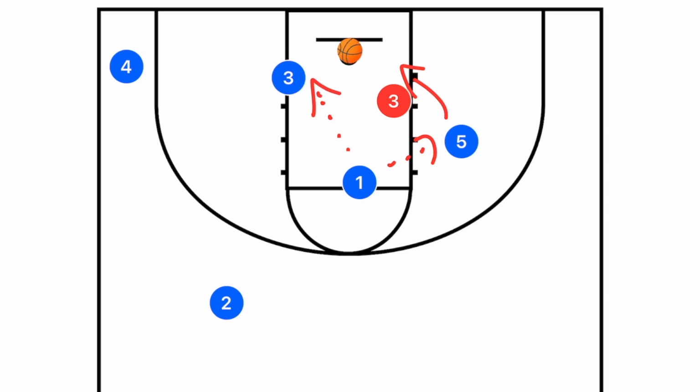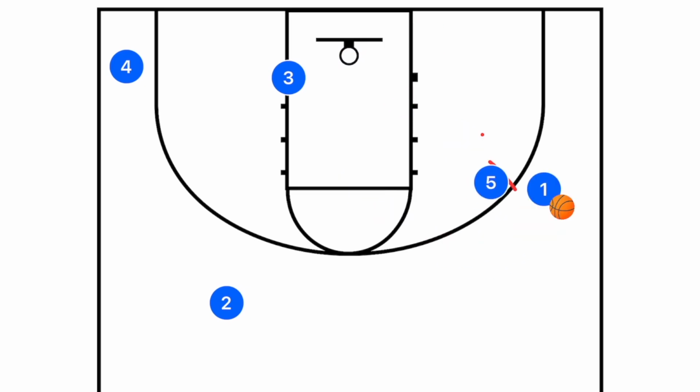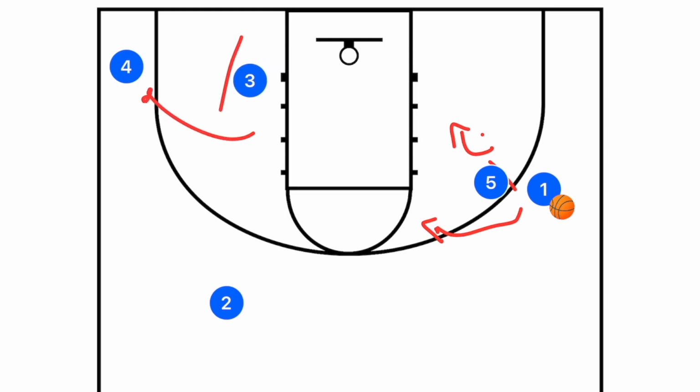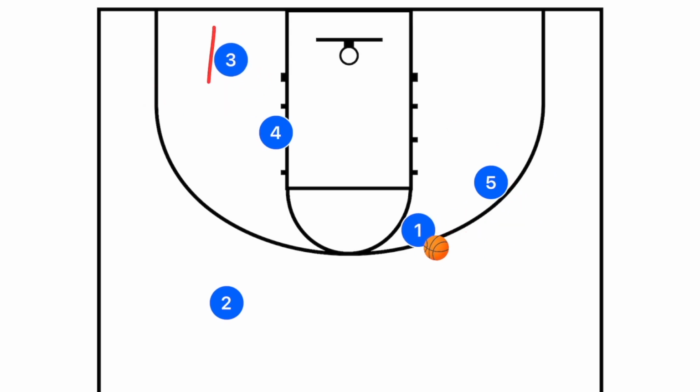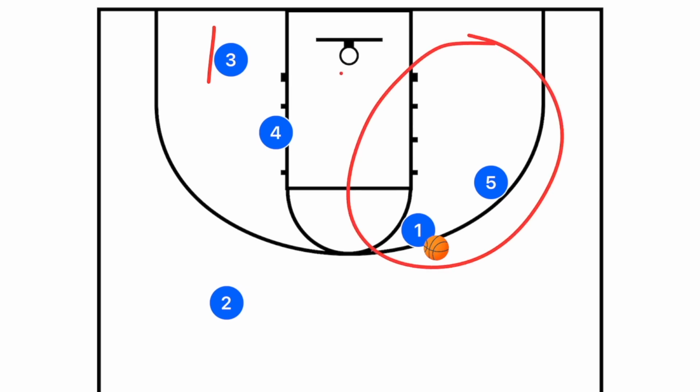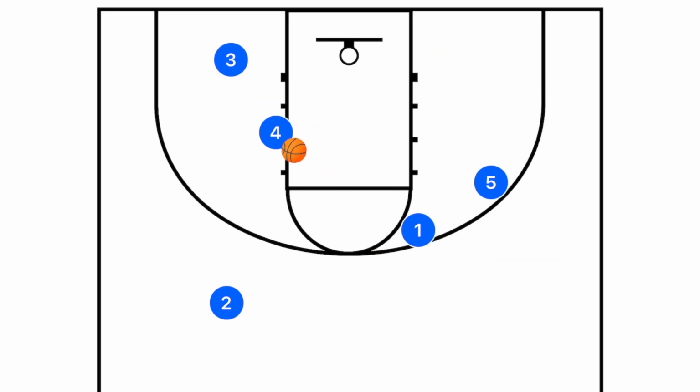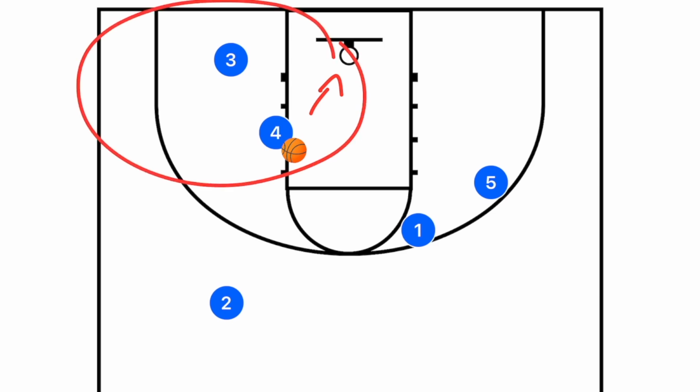When your team gets a little bit more advanced as well, when this screen and roll is happening on this side, we can also have a weak side back screen for player 4, which gives another option essentially to player 1. Because now with this weak side screen, the whole defense is going to be worried about what's happening over here. They may not be paying attention to player 4, and if that's the case, then we can pass to player 4 for the layup as well. But this would be a more advanced version of the exact same play. We just have more off-ball movement happening.